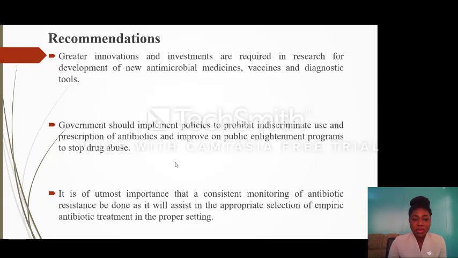Recommendations are: greater innovations and investments are required in research for development of new antimicrobial medicines, vaccines, and diagnostic tools. Also, government should implement policies to prohibit indiscriminate use and prescription of antibiotics and improve on the public enlightenment programs to stop drug abuse. People need to be enlightened on the detrimental effects drug abuse has, which supports antibiotic resistance. It is also of utmost importance that consistent monitoring of antibiotic resistance be done, as it will assist in the appropriate selection of empiric antibiotic treatments in the proper setting.